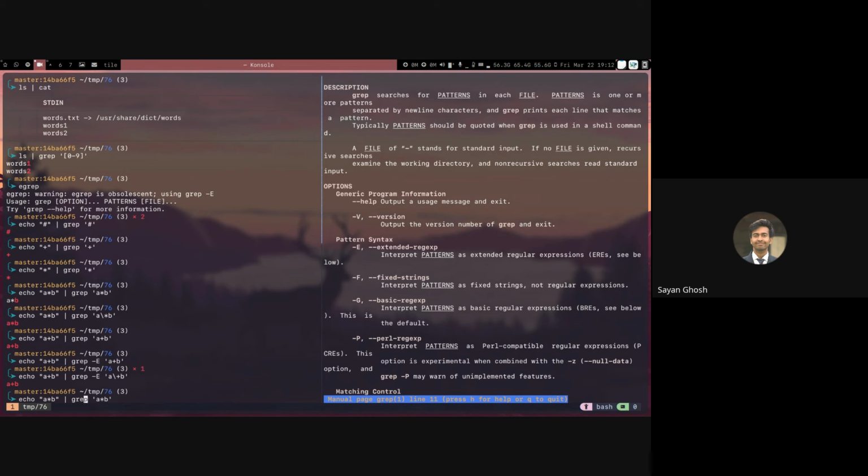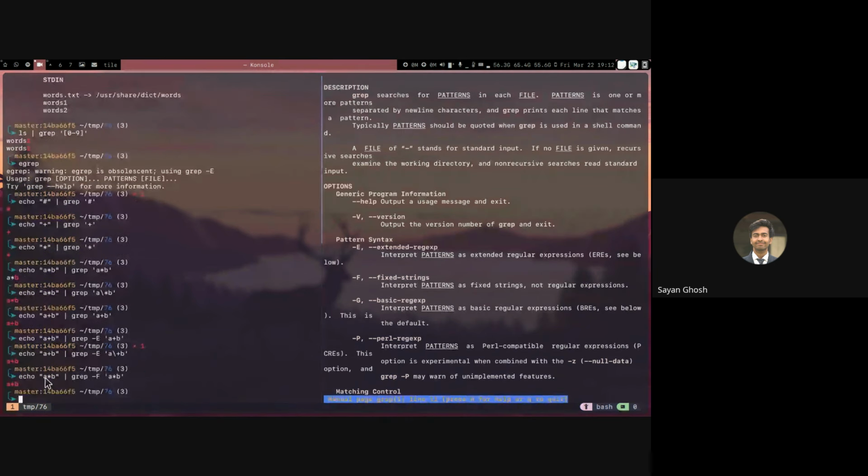If we are giving the string manually, it is possible for us to escape it. But sometimes when we are taking the string from some other place, maybe some file, it is not possible for us to escape it. In that case, we can simply use the -F flag to interpret all strings as simple strings and not regex. So this will directly match whatever we are searching for. And G is the default, which is BRE. Even if you don't mention this, this is the default.